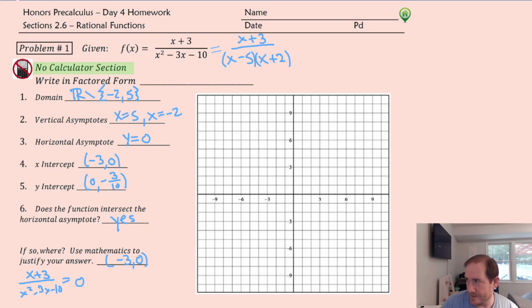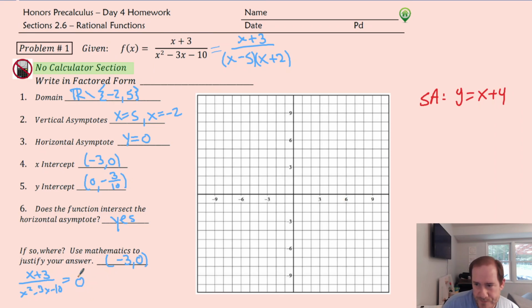Something that I may not have said to both periods, although I know I said it to one or the other: if we had a slant asymptote whose equation was y equals x plus 4, then we could take an approach where we take the whole function and set it equal to the x plus 4, and again solve by cross multiplication. Now you can see where that would be a pain. You'd have to multiply your denominator by the x plus 4. You'd have to be distributing terms all over the place.